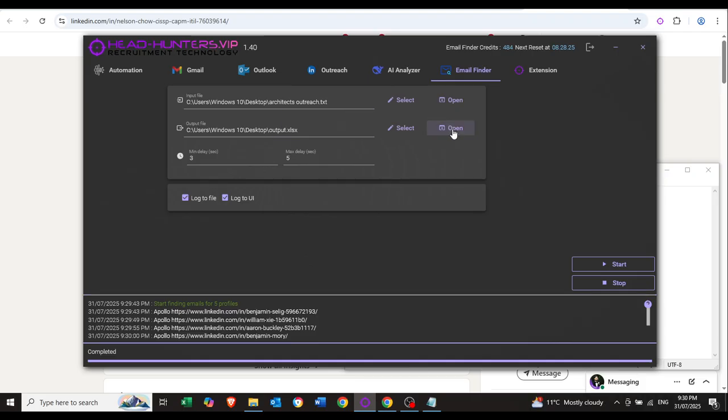I won't actually open the output file, but you can just imagine it. It's an Excel file. In column A, it's going to have the LinkedIn URL, and in column B, it will include whether or not it could find the email address. If it could find the email address, it will just have the email address there. Again, for privacy reasons, I don't really want to reveal people's email addresses for the purpose of the demonstration, but just take my word for it.